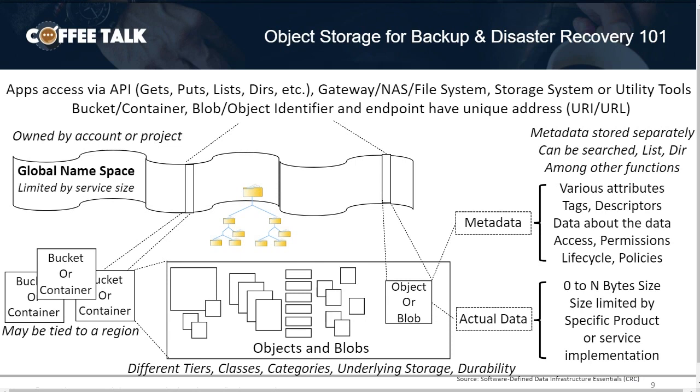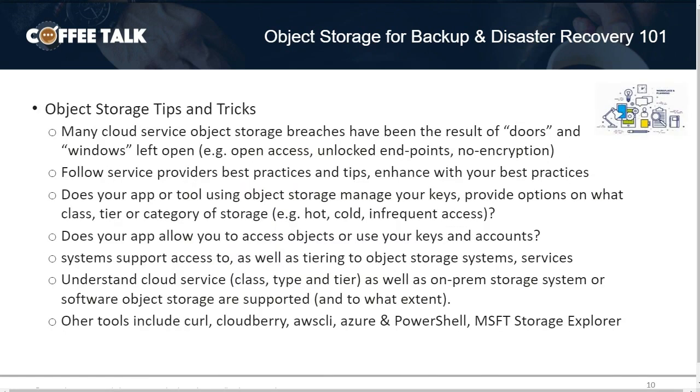durability, and related things. Okay, so what about some tips and tricks around object storage as we start to wrap up here and go into some quick Q&A? Many cloud service object storage breaches have been the result of doors and windows, pun intended, left open, i.e., that the URL, that endpoint was left open to the world, that it was open for read, that there was no access controls, that you have the access, but you need credentials, even though you've got access to it.